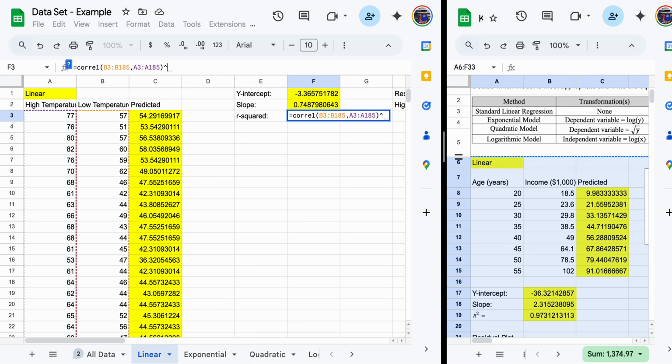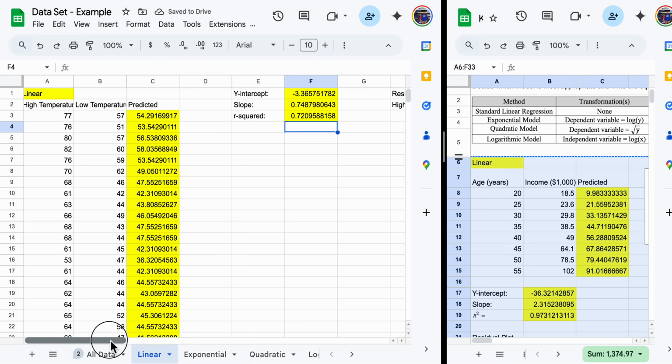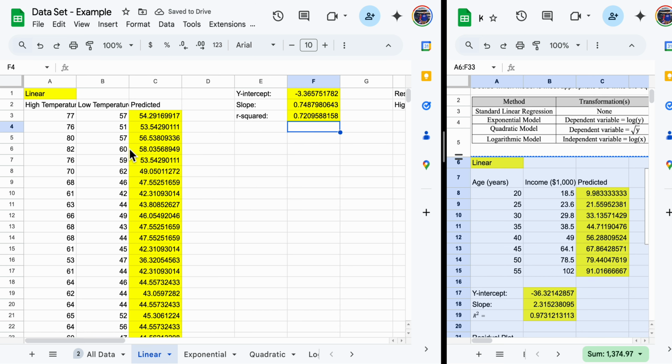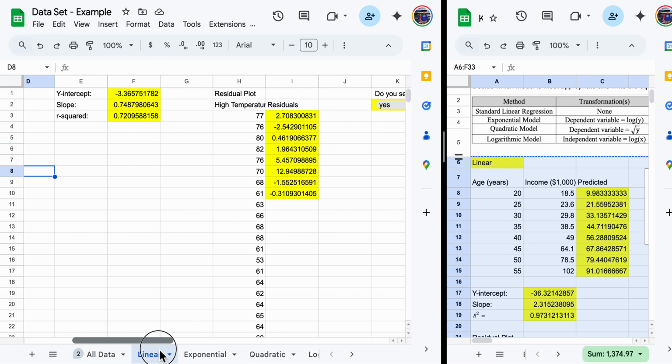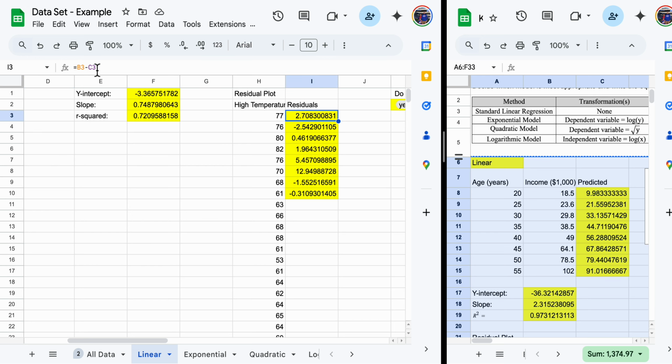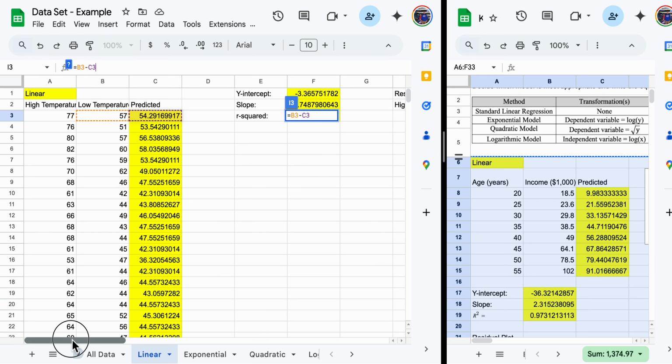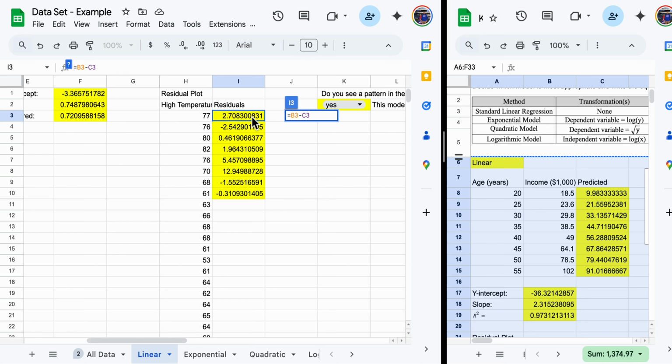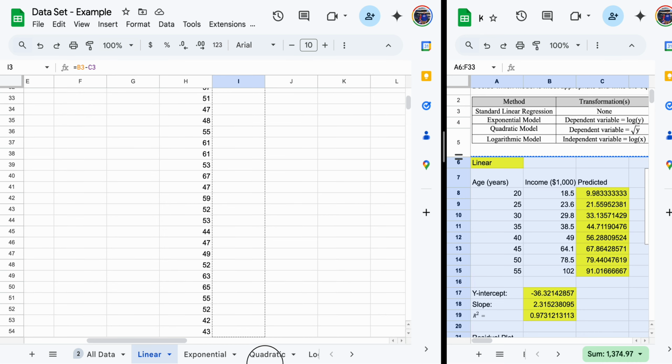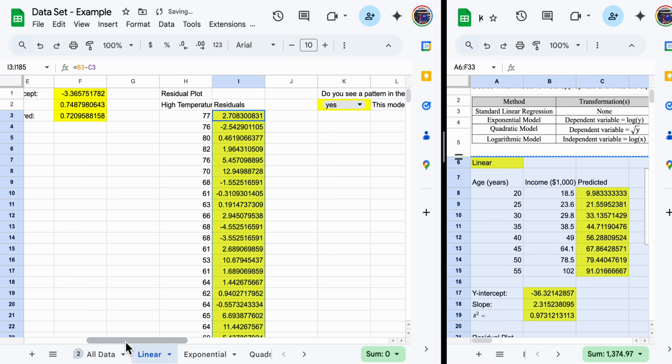Somehow I lost the power of 2 here. I must have hit undo at some point. I'm just going to put that back in. All right. So these are my predicted values, and you can see in some cases they're pretty close. Some cases not so much. If this were an R-squared value of 1, then these would be pretty much identical. All right. So my residual values, the calculations are happening, which is nice. B3 minus C3. It's not happening for all the values. So let me just drag it on down the line. So those are my residuals.